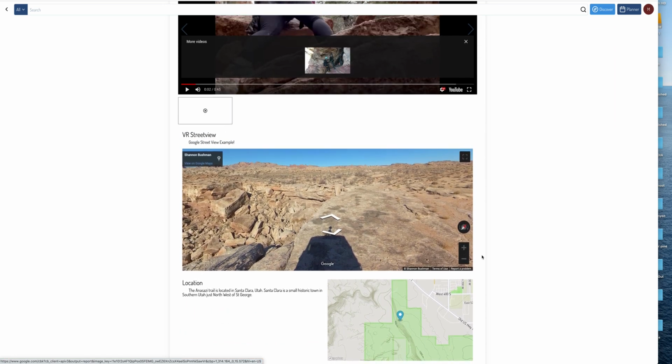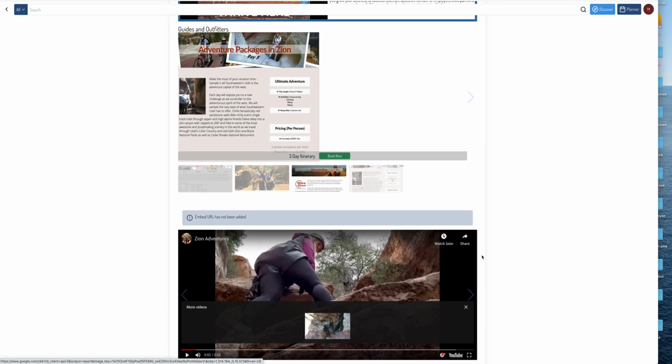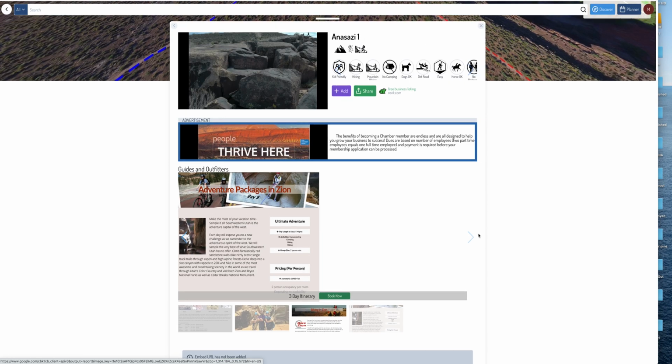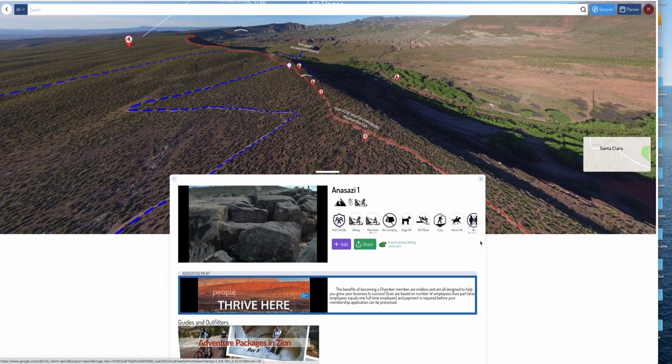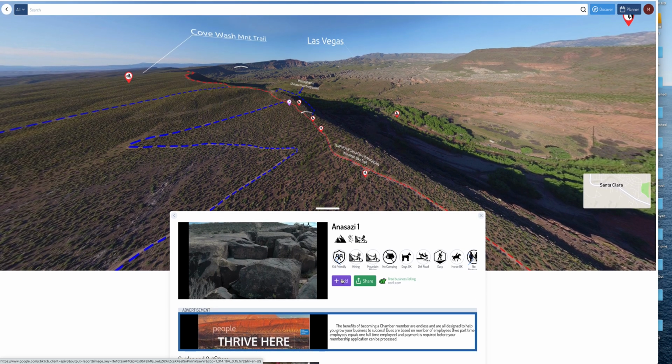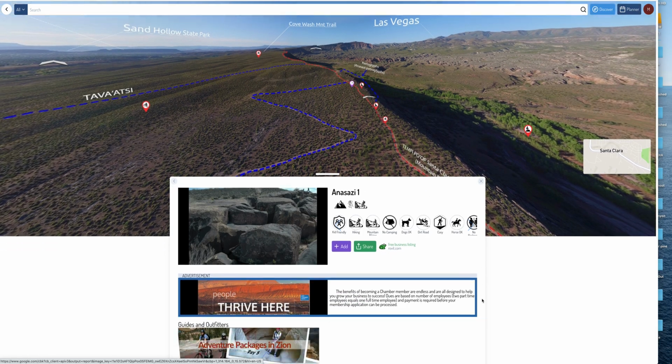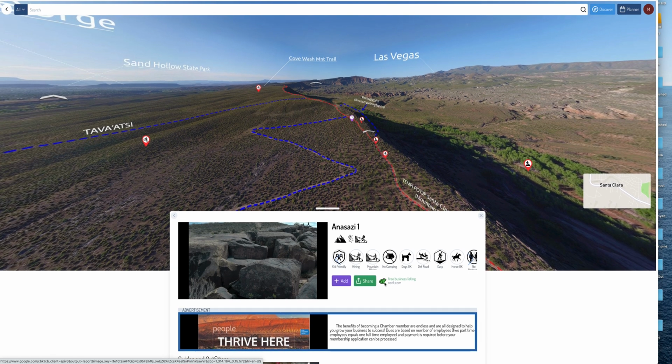So these information boxes are basically mini websites that you can scroll through, add whatever content you're interested in, as well as add to your planner. So if there's something I'm interested in seeing, I can either click here and save to my planner, or I can share this content, which includes all the 360 image plus all the content below inside of the share link, and I can share however I'm interested in, right?